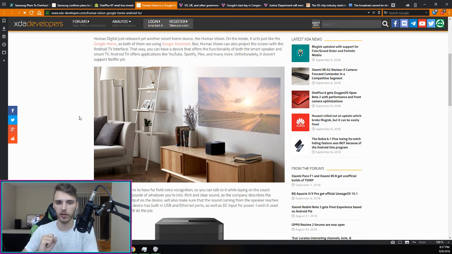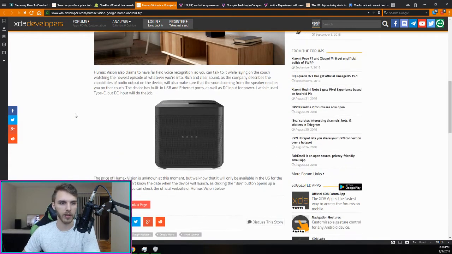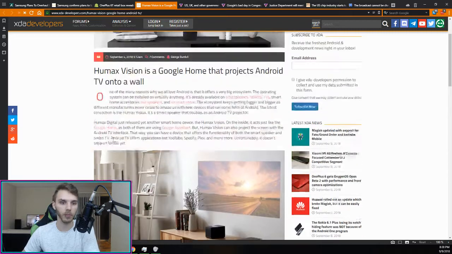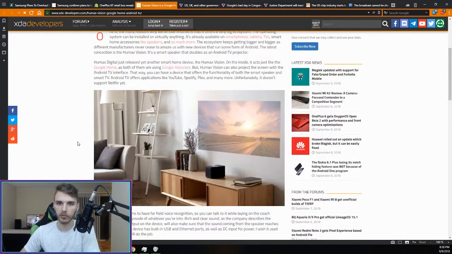But if it's a laser projector, you won't have an issue seeing the screen no matter what kind of light is on it. So I'm interested to see what kind of technology they'll have and what they'll use in it and what the price point's going to be, as projectors don't run cheap. Even for a cheap projector, I think they're close to $200. And that's if you don't buy some knockoff off of eBay.